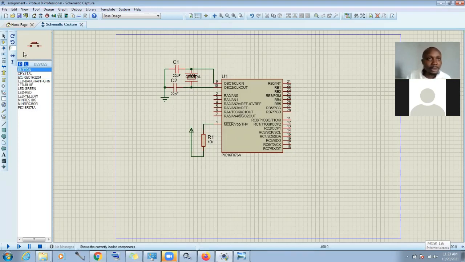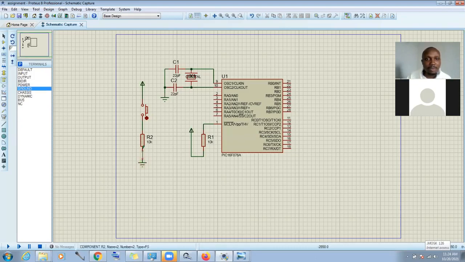I'm going to need a button. I'm going to rotate the button. On the button, before the button will be my power. We have my power connected here. Then I'm going to need my resistor, the 10k ohm resistor I needed at first. I'm going to have it connected here. And then I'm going to bring in ground, the ground voltage, which of course will be the negative of our power supply. We'll put that here. And then I can choose any of the pins I intend to use for my input. I might intend to use RA0.